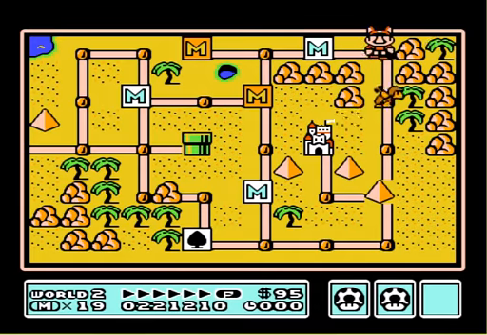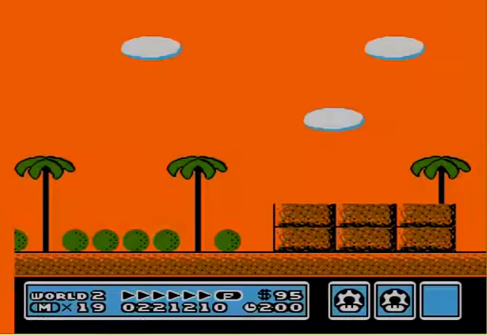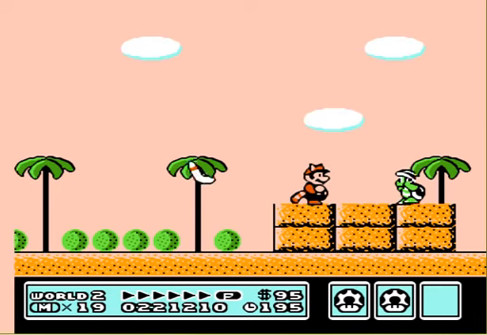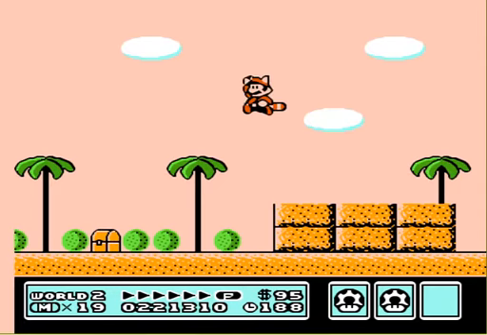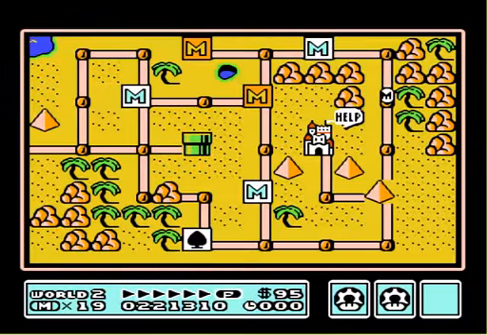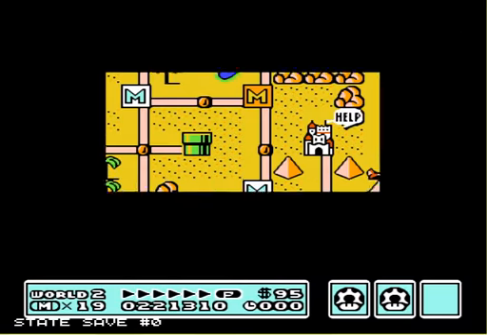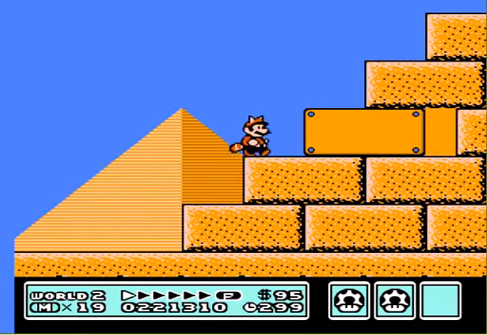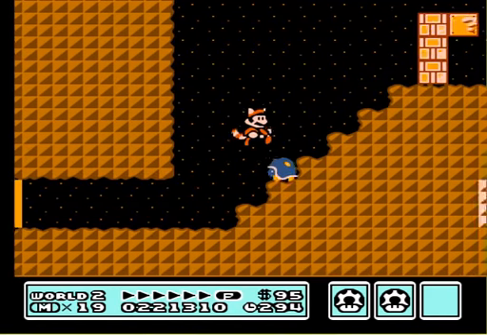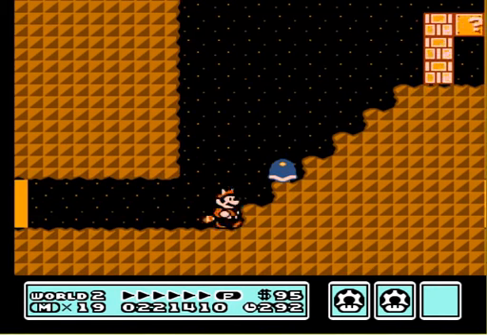Alright, so, over to this one. Maybe it'll give us a different item. And what's over here? A music box. Music box puts all Hammer Brothers on the map to sleep, so you can pass by them without triggering the stage. So if you're feeling a little wimpy, then there's the item for you.